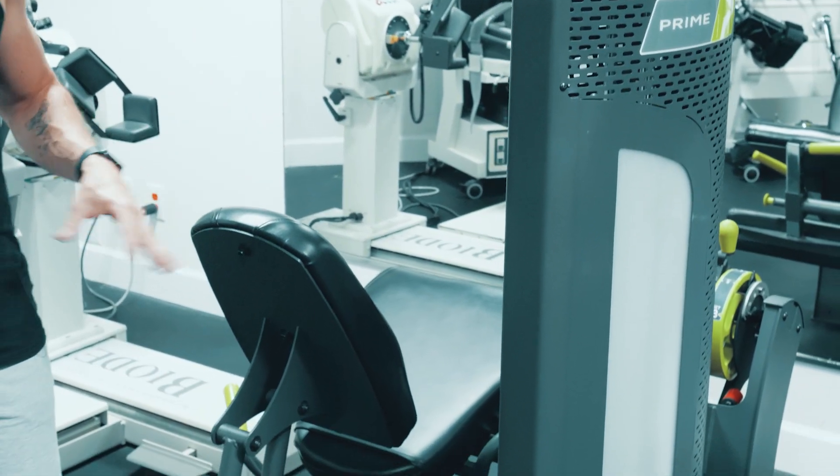These guys are only getting very little out of it. A piece of equipment like this — this is a Prime machine; your gym might have Strive or something different — lets you accommodate the resistance. This can work on any piece of equipment: squats, curls. The machine I'm going to show you today is a leg extension, where you work different angles of the entire range of motion. Over time, training on traditional machines means you're only loading one part of that moment arm.